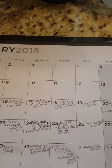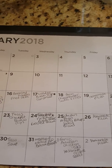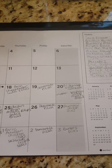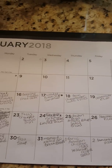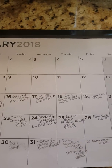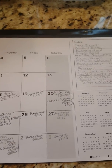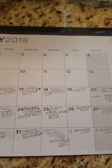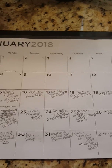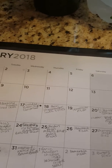And so my hope with this is that I can bring our budget down. I think right now our grocery budget, we're spending probably close to $1,200 a month. And I would really like to get that dramatically decreased. Now, we eat primarily organic, non-GMO, pastured, grass-fed, so that's going to be more expensive. And I cook most things from scratch. I rarely ever purchase convenience products. So I'm hoping this menu plan is really going to help with our grocery budget. Can't talk this morning, so we'll see how that goes.